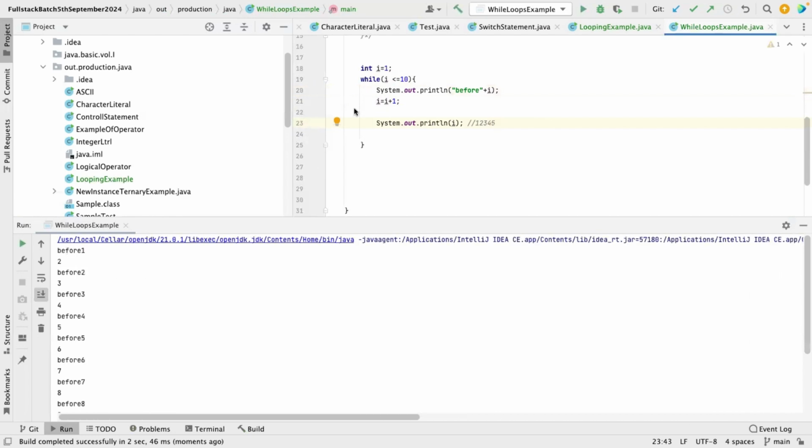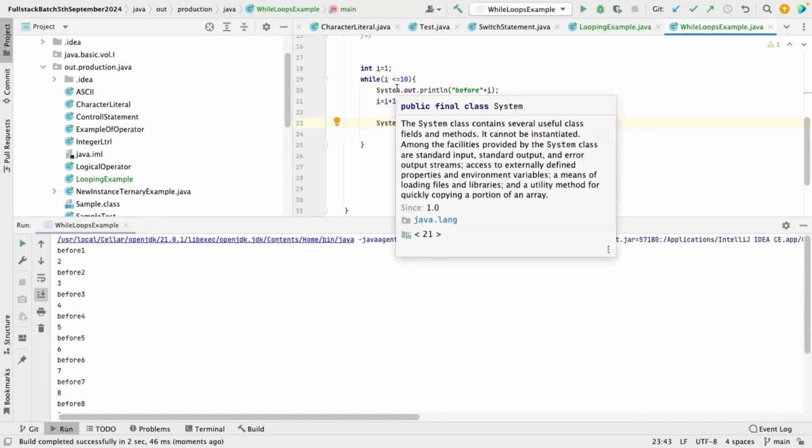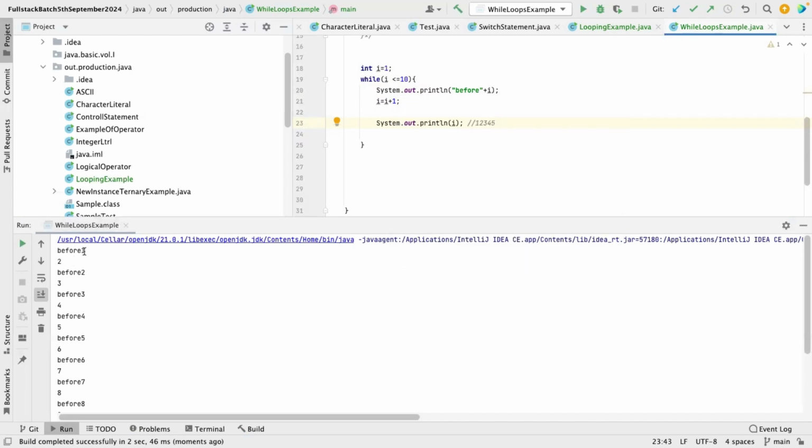So when you are entering the block, what exactly do we have? We have 1, and then after we have 2.